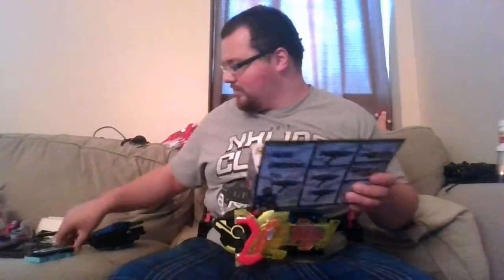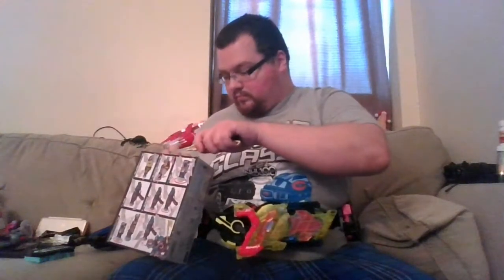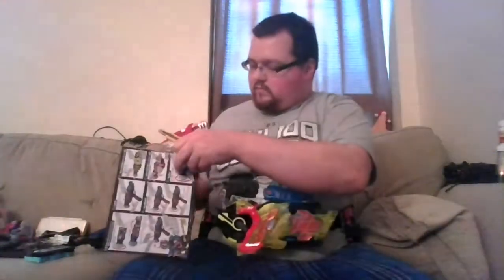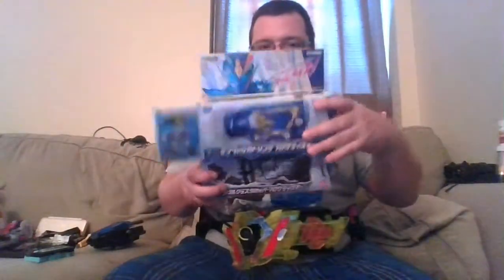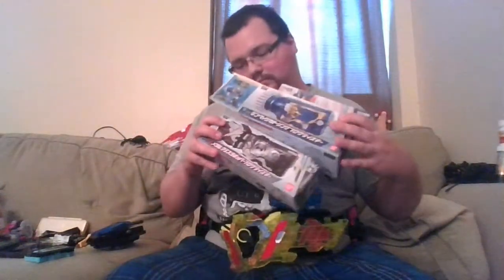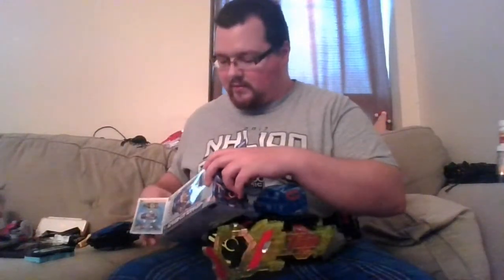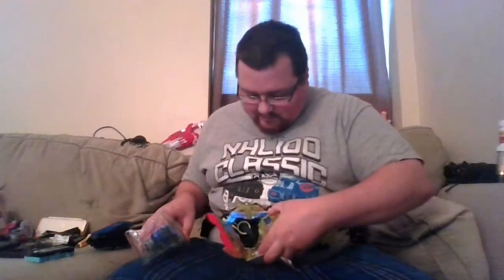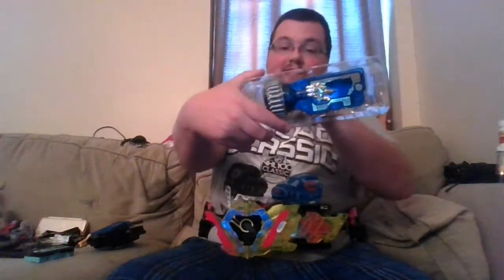So let's get it open. This box is a bit wider. If you'll notice, this box is kind of long and skinny. This one's about the same size, but it is quite a bit thicker, kind of almost double the size of the metal cluster hopper. I think we're good. Even though the Progrise key is not really the part that's big, it's this part right here.